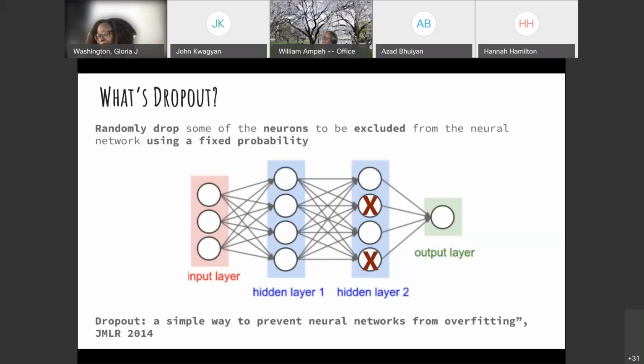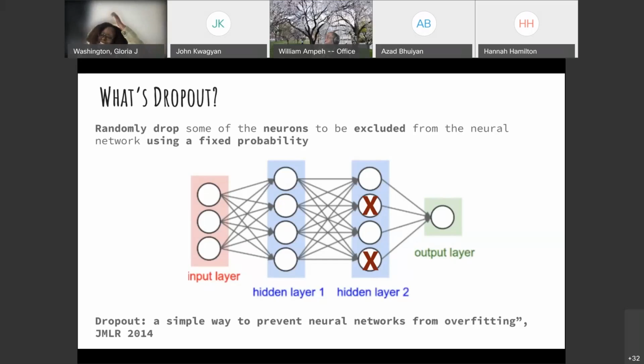Or do you specifically specify which of the neurons you want to drop out? In which case, in your example, you indicated in hidden layer 2 that you want neurons 2 and 4 to be dropped out. Does the user have that option, or is it done at random for the user?